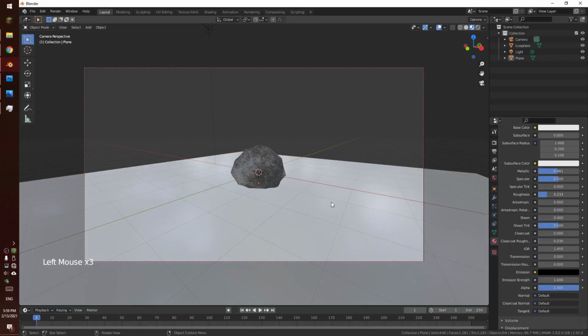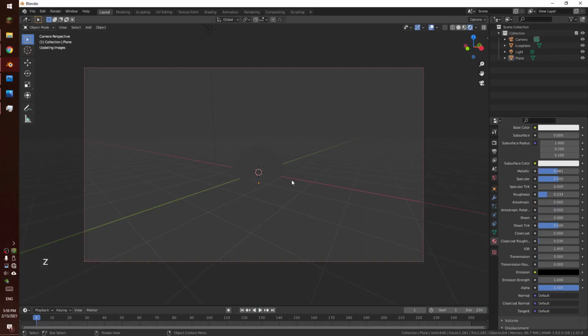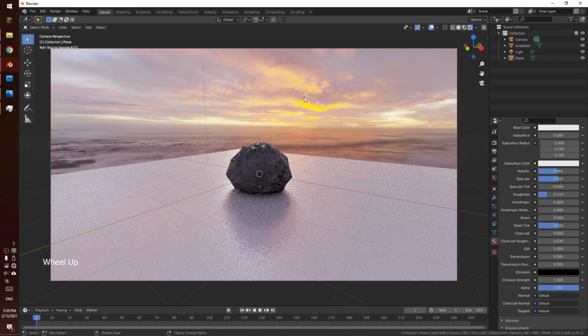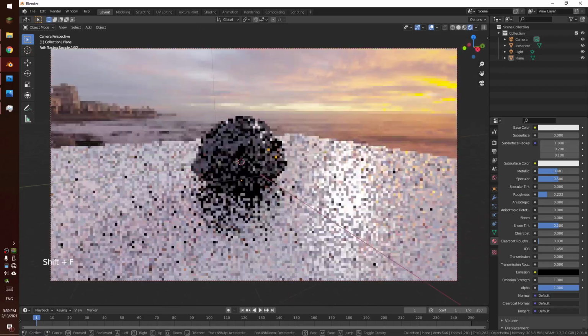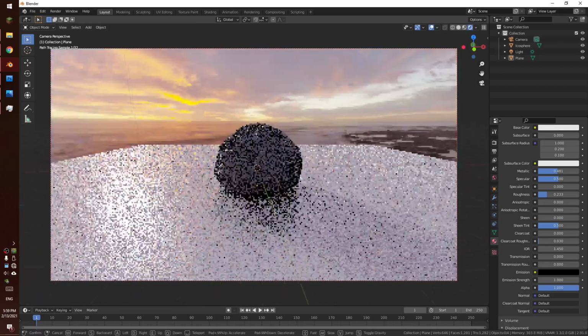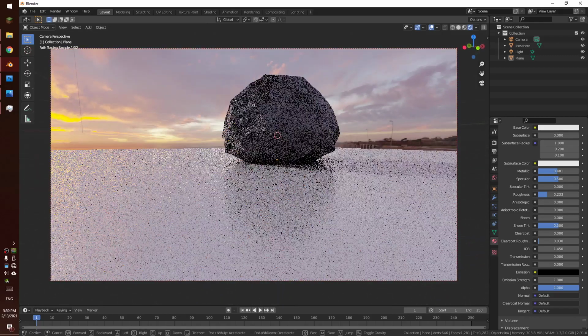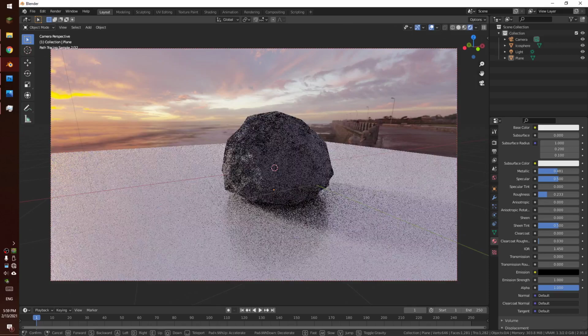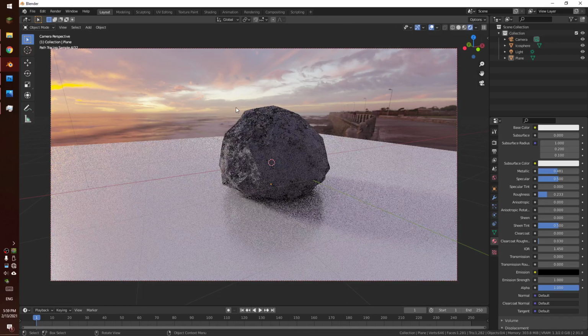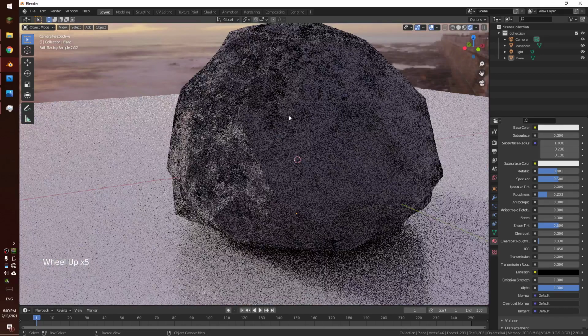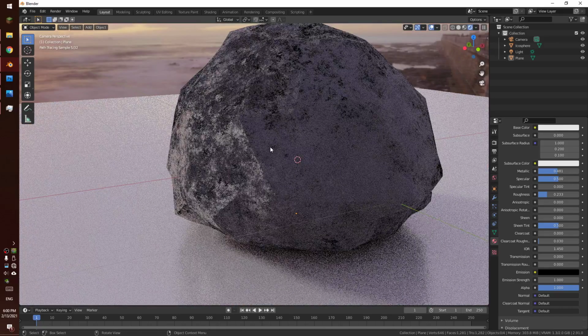simply your rock is done, but there's much more you can do, like setting HDRI or setting the values like this. I will make a video on how to set up the HDRI next time, or if you don't want to wait too long, you can watch another tutorial on YouTube that other people already made.